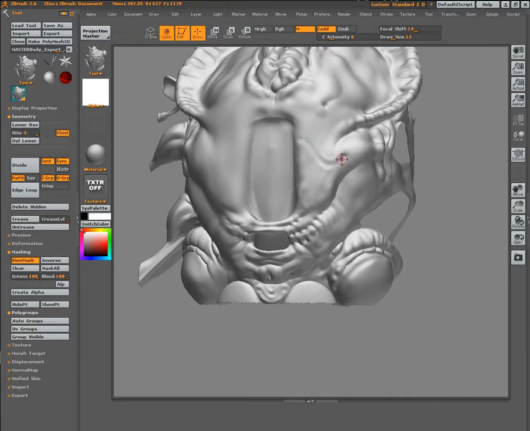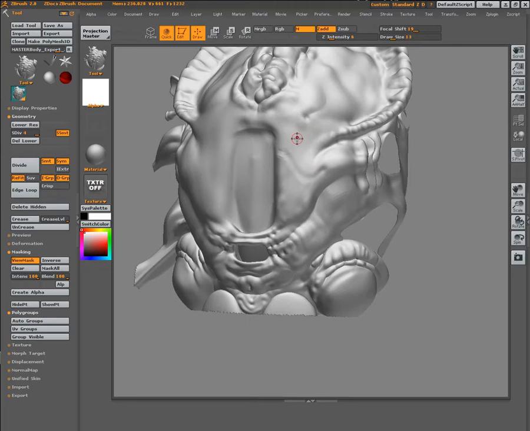Trying to lay out those weird wires that he has on his face. All this is gonna disappear when I add more subdivisions, but it's really good for me to just put them in there so I kind of know where they're gonna be and how it's gonna look.